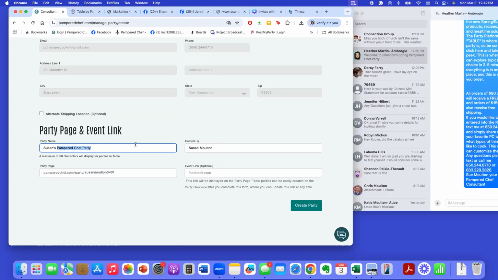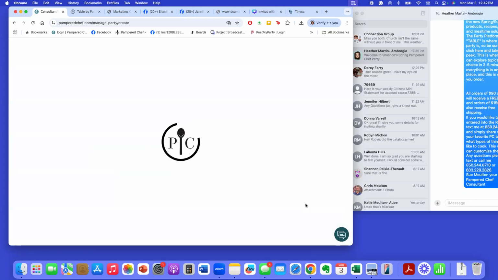And there's lots of themes that you can use. Just change it up a little bit so that it sounds more interesting. I'm just going to leave mine as it is right now because I don't need this party link for anything. And then you're going to click Create Party.